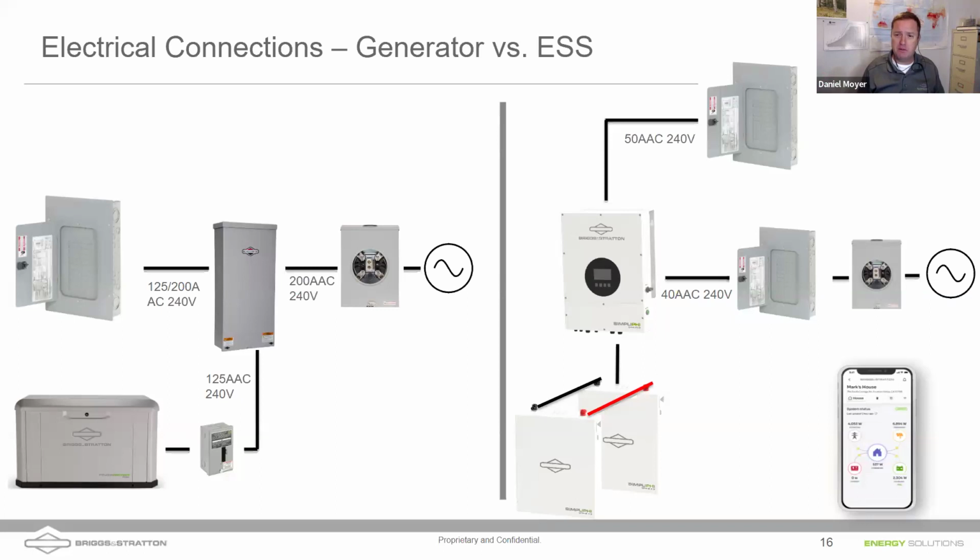So priorities here, people. On the left is how we usually position a generator, right? We do a whole home backup. We have grid, meter can, and usually there might also be a breaker here. We have our whole home transfer, probably a 200 or 100 amp transfer panel. When normal grid's up, power flows through the can, through the transfer switch, right into your home's loads. If power goes out, the transfer switch is going to transfer and start up this generator. The generator starts, and now we're flowing power like this.